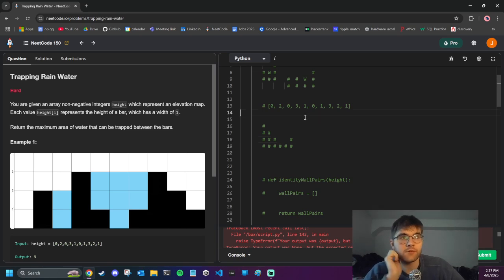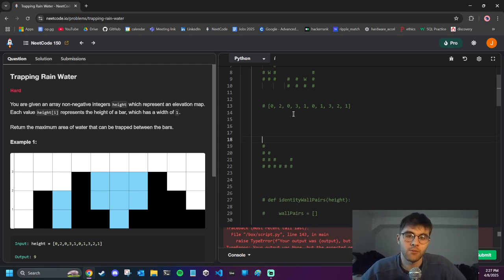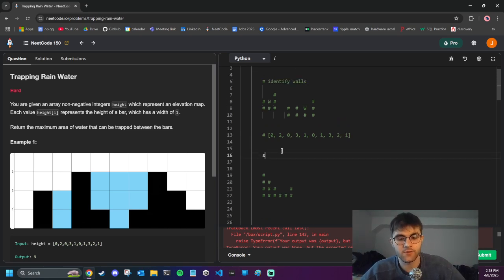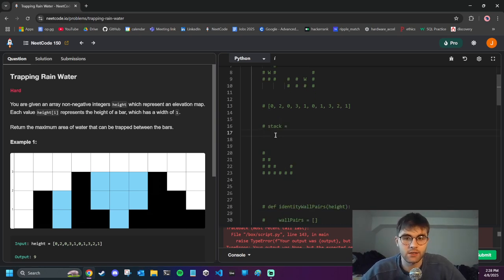So I don't know if this reminds me of a stack at all, but I'm thinking what you could do is have a stack, right? And every time you encounter a new highest height, we add it to the stack. So it would be like 3 and then 2 and then 1.